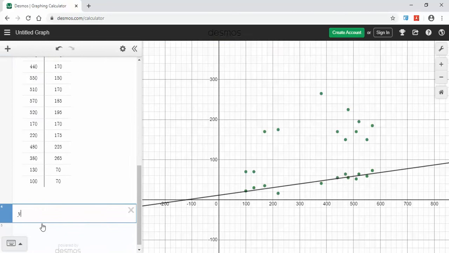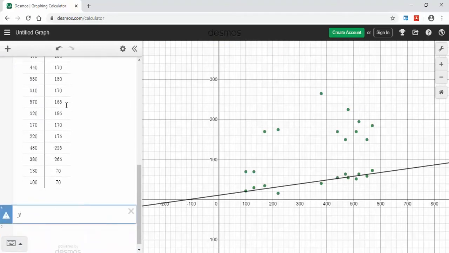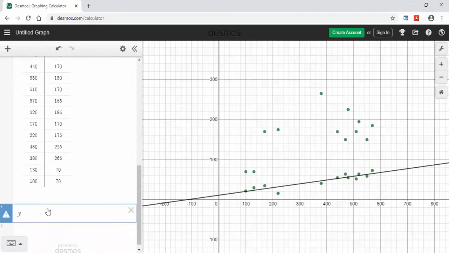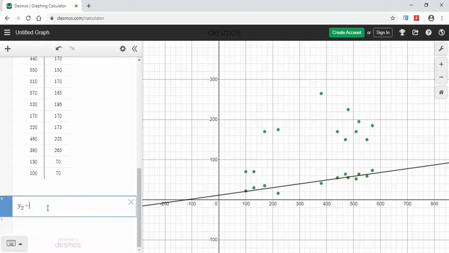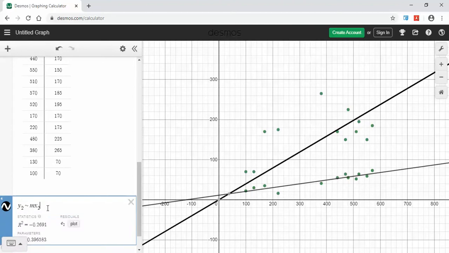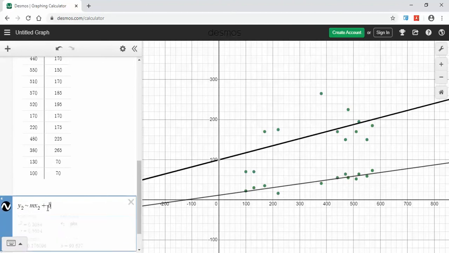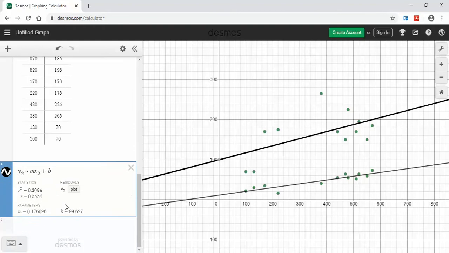So that was a Y2. So then I need to type in the letter Y followed by the number 2. Again, it drops it down below. Shift, squiggle, X. That was also X2. So I type in the number 2 plus B. And there it gives me an equation for that lower one.